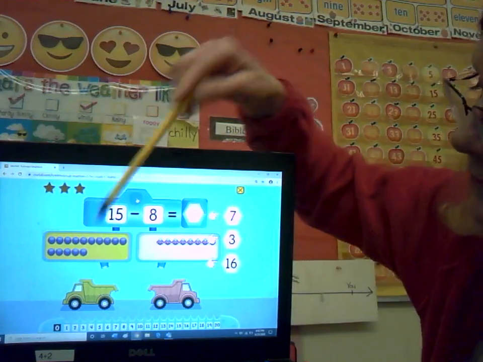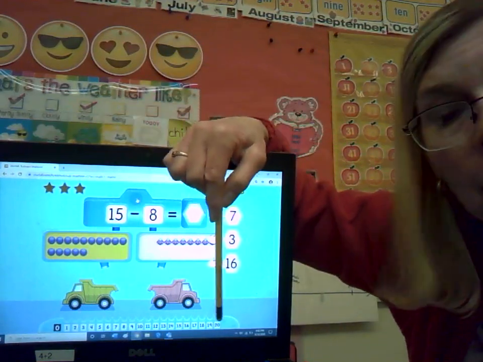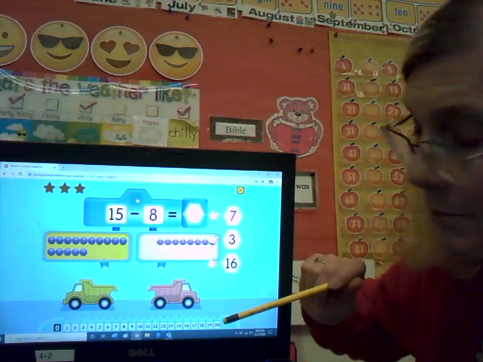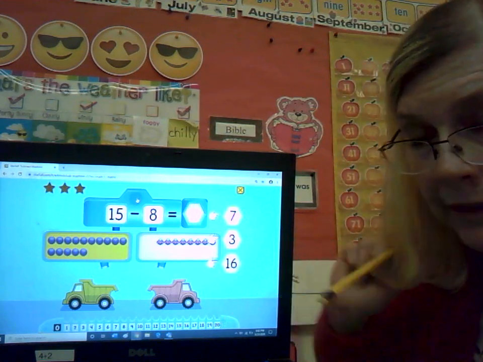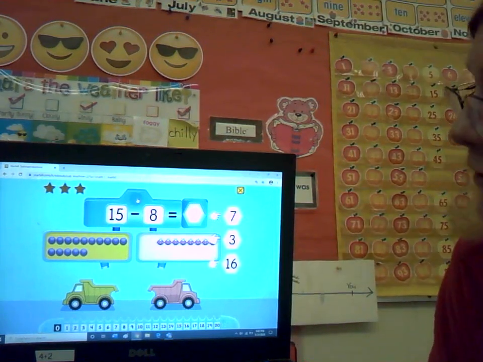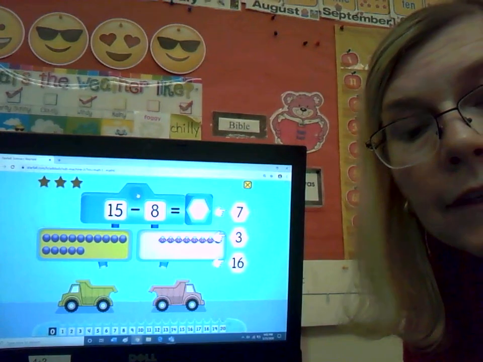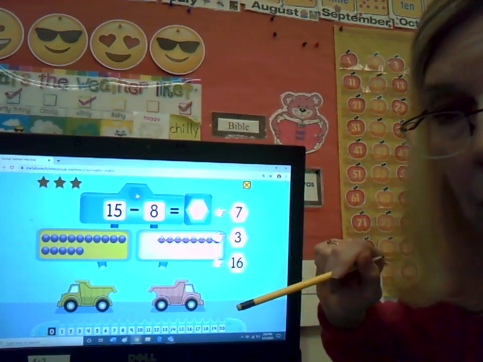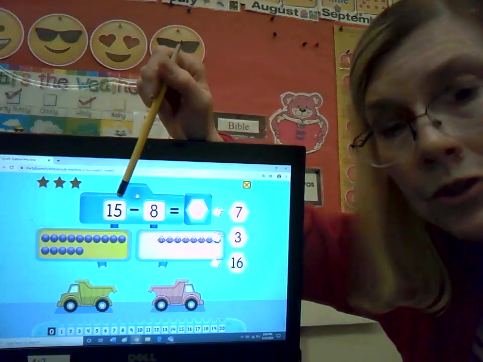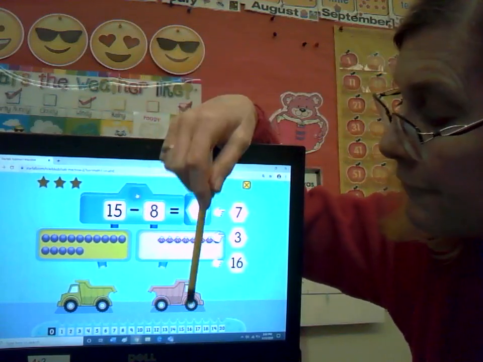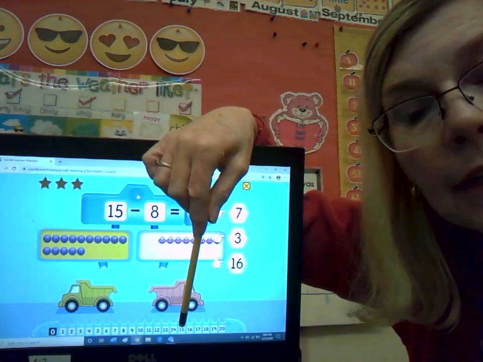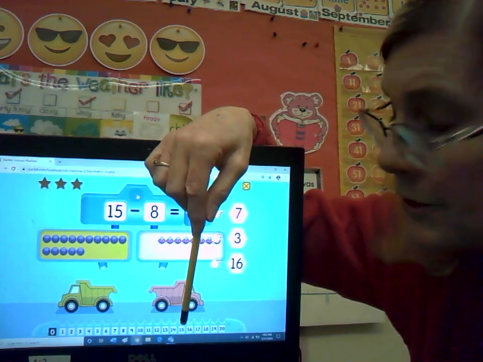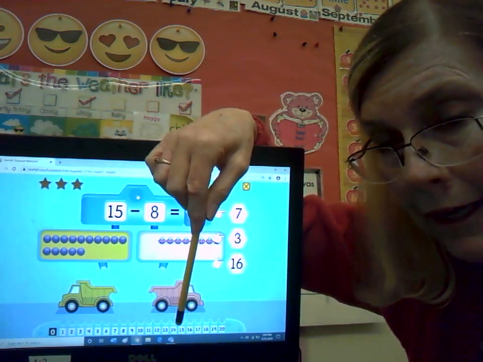You'll notice at the bottom here they have a number line. It goes up to 20, so that means 20 is the most you could have to begin with. Now, using this number line method, you start with how many you had, 15, and you have to find the 15 on your number line. There it is. Remember, the teen family starts with a 1, and then the 5, 15.